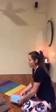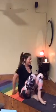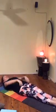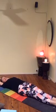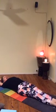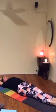So starting laying on your back. You won't need your cushions or your blocks yet, so just push them off to the side. Just make your way down to laying on your back. We're just going to point our toes out long, reaching our arms up and over, taking a full body stretch. I always yawn when I do this stretch. It just feels so nice.